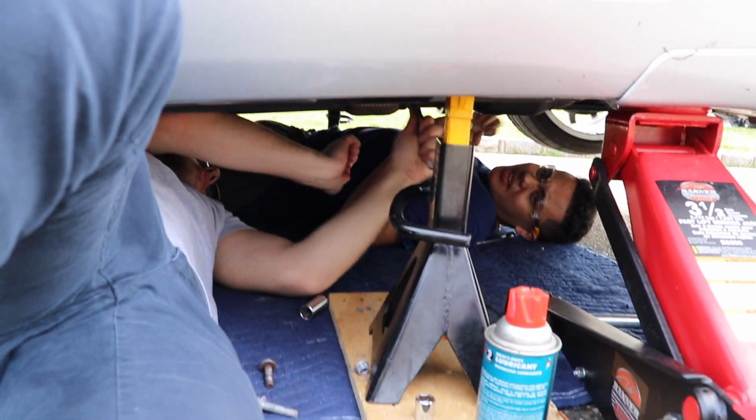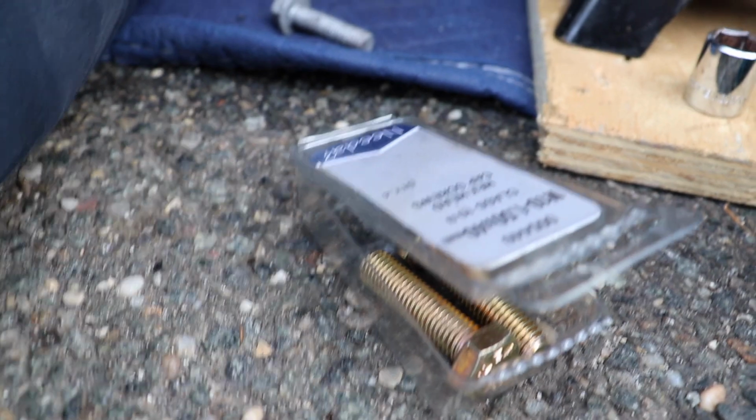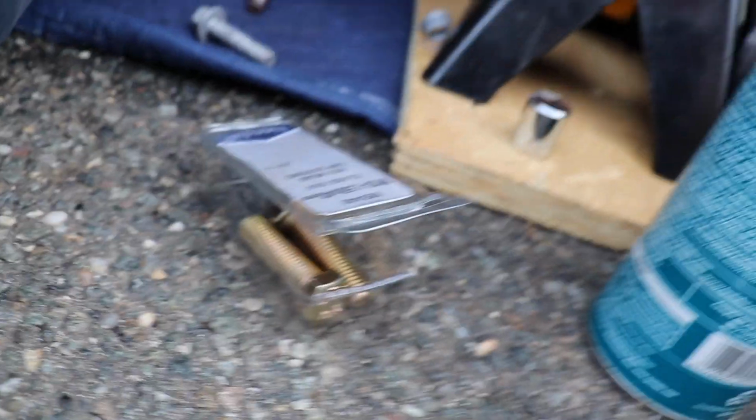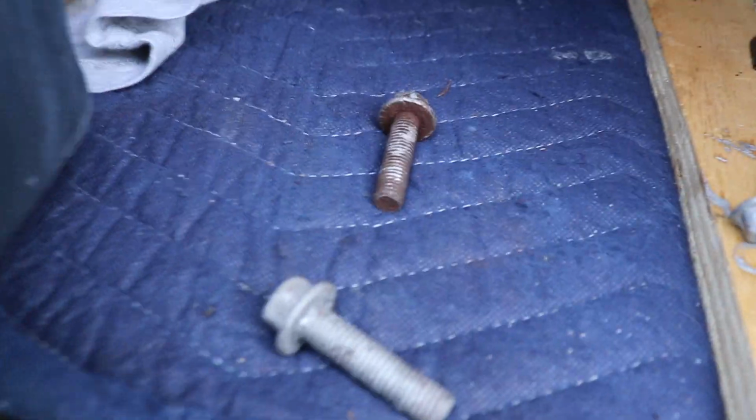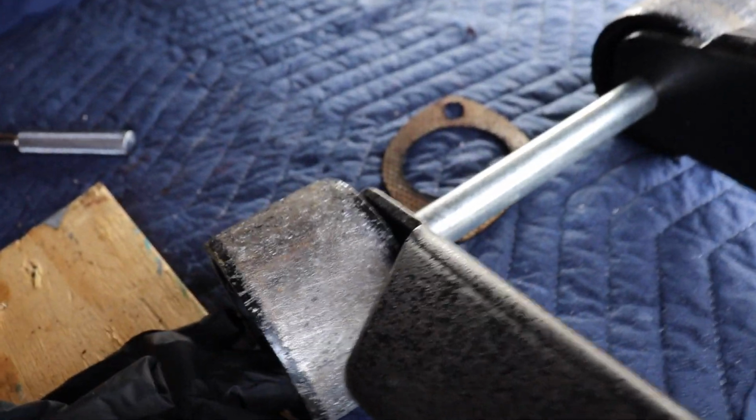Can you tell them what's happening? Wait, is it recording? Yeah, I'm pretty sure. We just finished up at AutoZone. Got some golden bolts, because Christian likes gold. That's the old one, and they're trying to put them in right now. Those are the old. Those are new, lineup perfect. And the gaskets, by the way, because he got new ones, so that's what we're replacing.